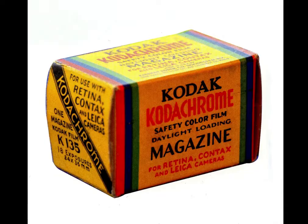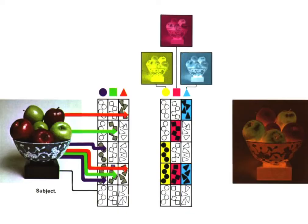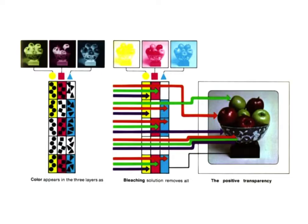Chromogenic color photography was invented in the 1930s, and the process that really ushered in this entire movement of color was the Kodachrome process. It really begins with the work of Mannes and Godowski at the Kodak Research Labs. Chromogenic color prints are made with a gelatin emulsion based on silver, and there are many layers. When the film or the paper is being developed, each layer releases the dye it needs on the cyan, yellow, or magenta layer. During processing, the silver is actually removed, leaving only the color behind — and so you end up with a full color picture made with light going into the paper or onto the film simultaneously.